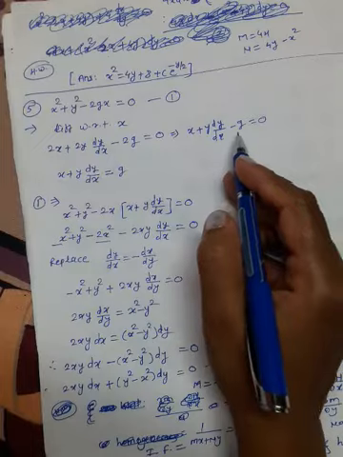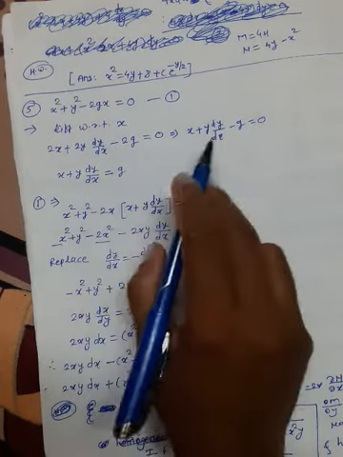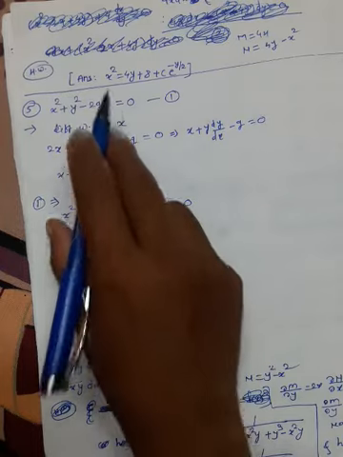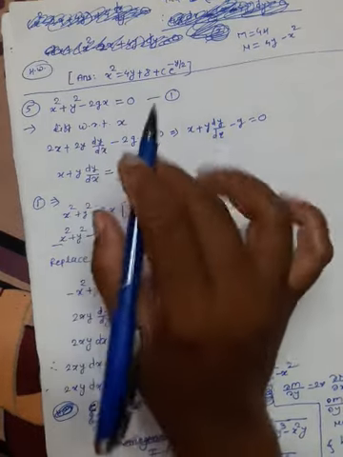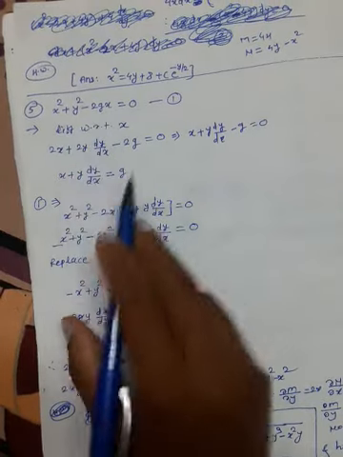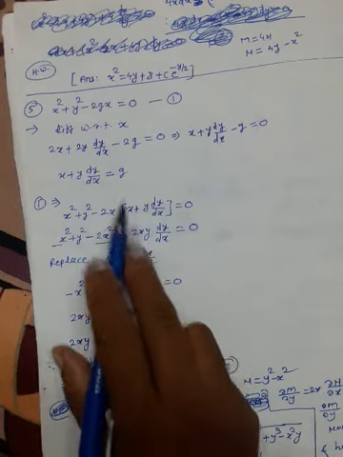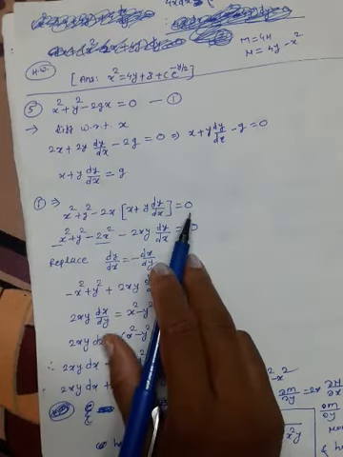Okay, so that g becomes x plus y dy by dx. Once you find the constant g, put this value in this equation. That will be our third step. It becomes x square plus y square minus 2x, and this g becomes x plus y dy by dx, just putting the value of g here only, is equal to 0.